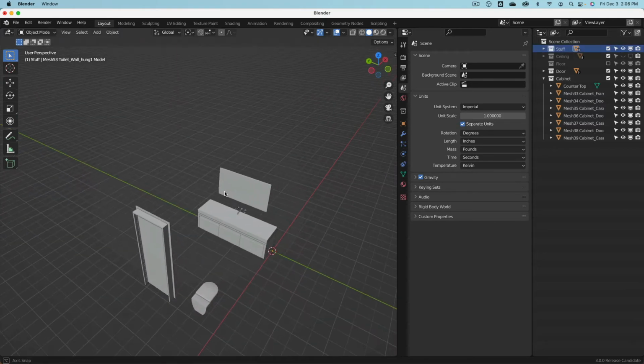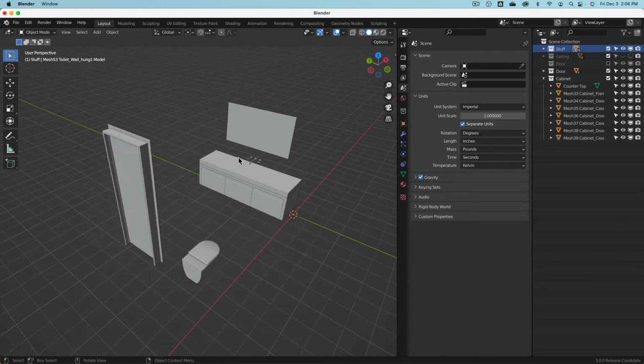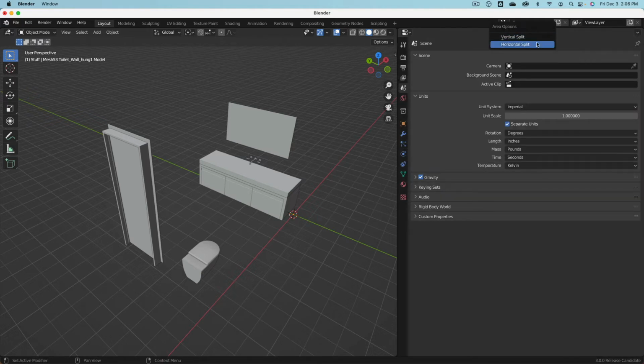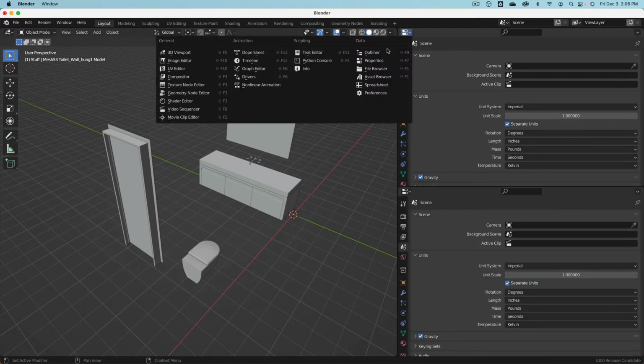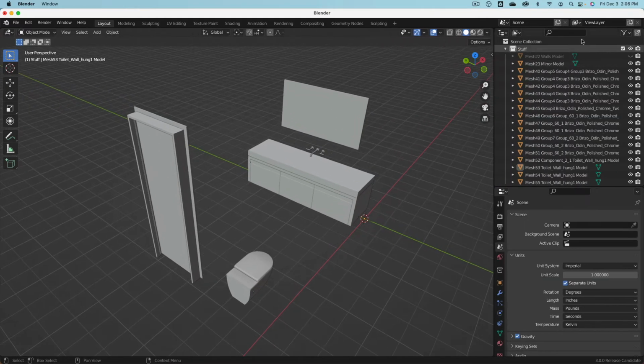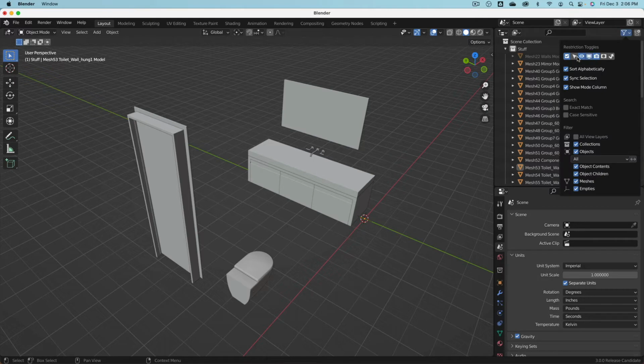Okay, beautiful. I will actually, because this is getting kind of tiny, join this back horizontal. And I just wanted to show you that is something you can do if you would like to.